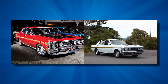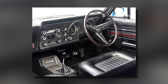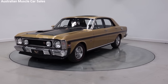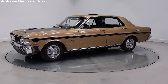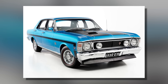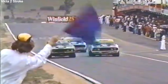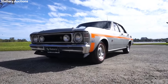Buyers could choose from different exterior colors, like candy apple red and diamond white. They could also add options like power steering and a radio, which were considered luxury items back then. But most buyers were more interested in how well the car performed, as the GT-HO was mainly seen as a car for serious drivers. Today, the Ford Falcon XW GT-HO is considered one of the most collectible muscle cars in Australia, becoming more valuable as these cars get rarer. Its racing success, limited production numbers, and powerful performance have made it a car that many collectors really want.